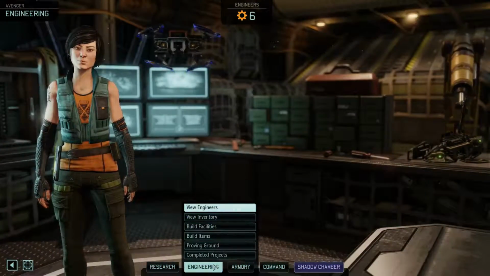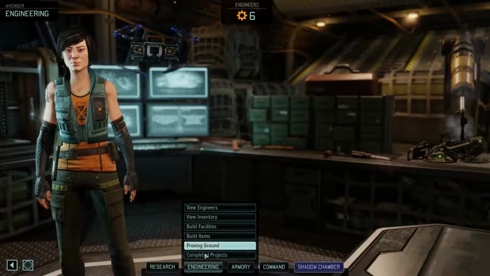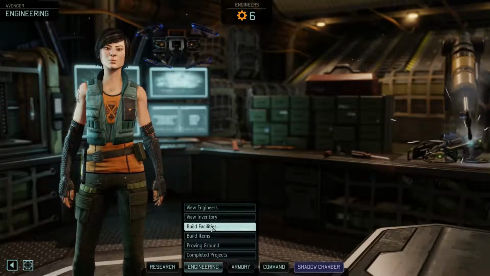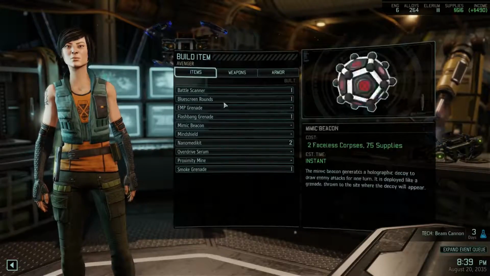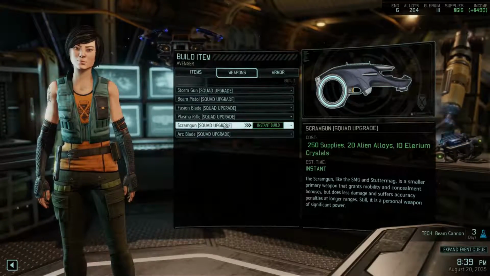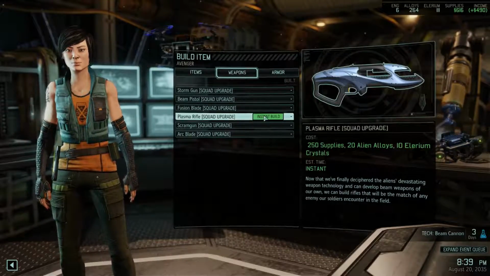Hello, Commander. I probably should have researched the weapons before the Andromedon. I just didn't realize the Andromedon, or that the supply drop was that close. It's not what I want to do at all. But we can pick up the scram gun. Oh wow, it's expensive. So let's start with the plasma rifle.